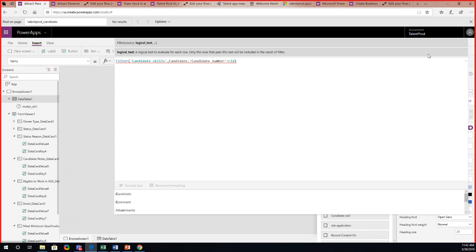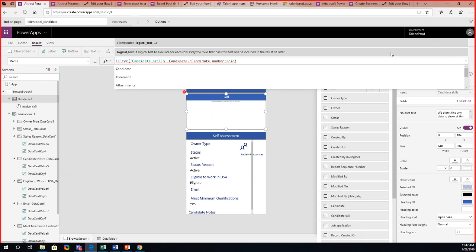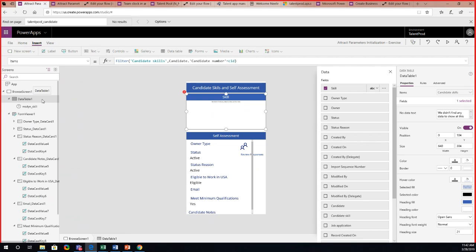That is the way you query most of the expressions here, because it may not always work with a single entity. You might have to reference different entities, but this is how you reference different entities in the PowerApp. Now you have seen a little bit about how you call an entity, how you can filter, and how you can add fields and all of that.